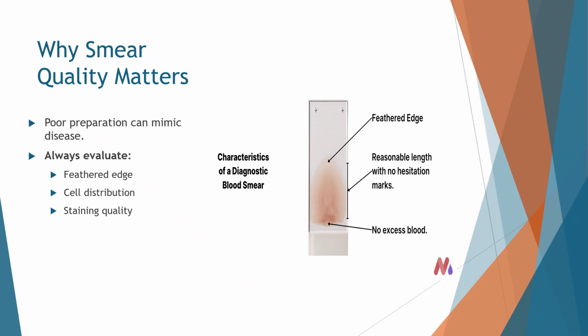And number three, poor staining quality. Poor staining changes cytoplasmic color, nuclear detail, and granule visibility. And since hematology relies heavily on subtle color differences, staining problems can completely derail interpretation. Histotechnology connection here. You already understand fixation and staining artifacts in tissue sections. Blood smears follow the same principle. Structure only tells the truth if preparation preserves reality. A useful rule: if the smear looks bad, trust it less than your instincts. Always evaluate slide quality before evaluating the patient.